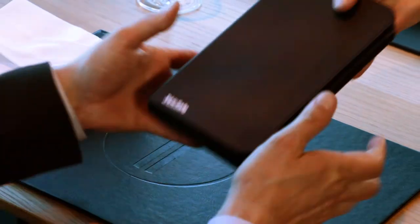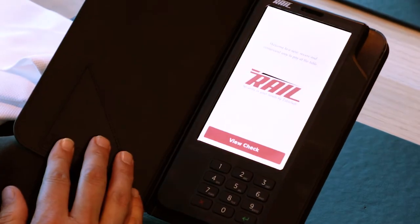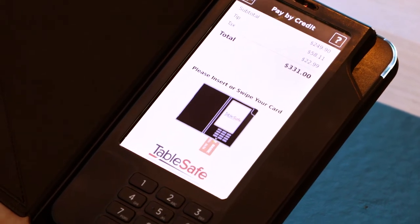For the longest time in America, you're used to giving your card out, and as soon as that card leaves your hand, God knows what could happen to it — they could take that number, they could duplicate it. So it was imperative for us to find a solution so that we could be PCI compliant and utilize an EMV card chip reader. We found the solution and it's been working fantastically for us.